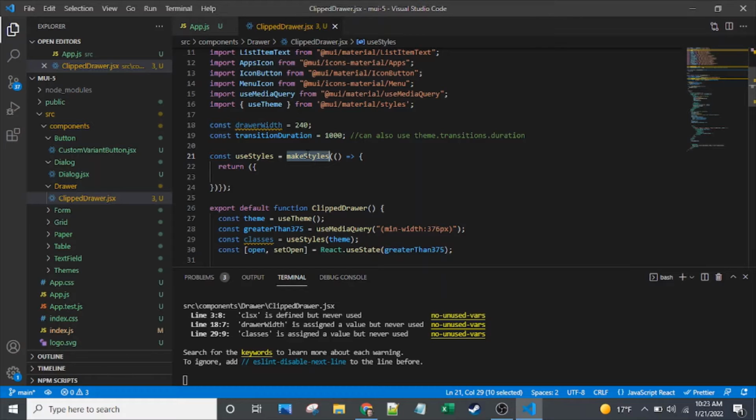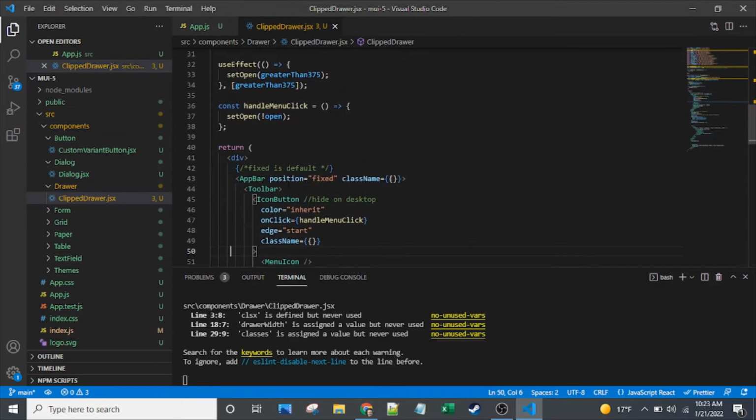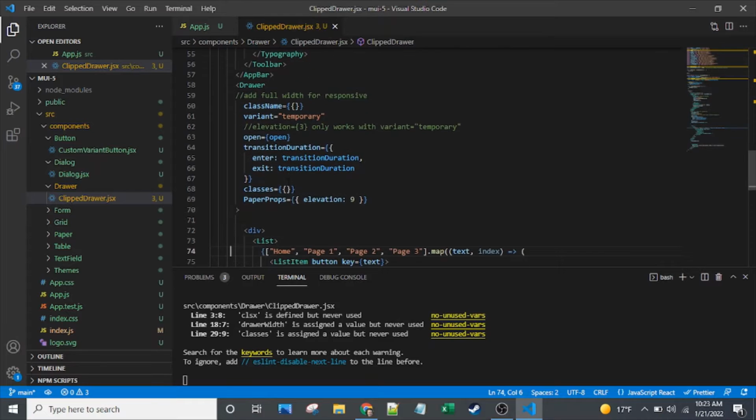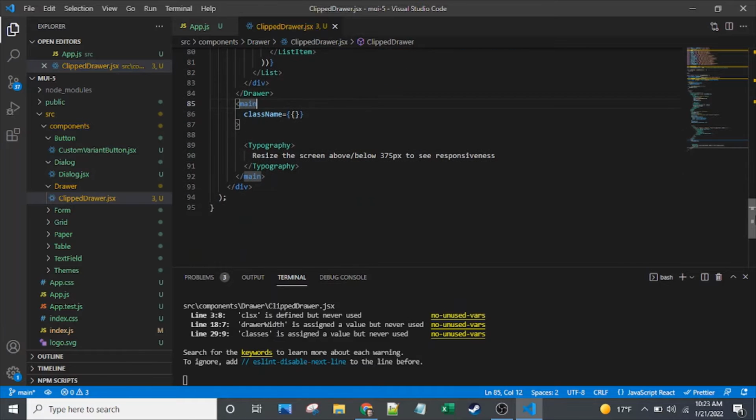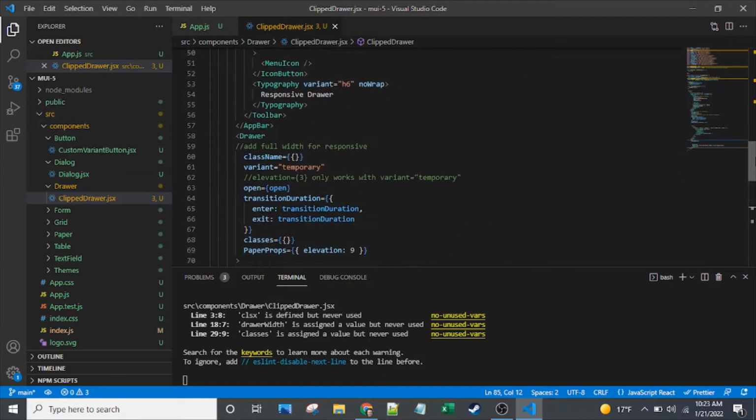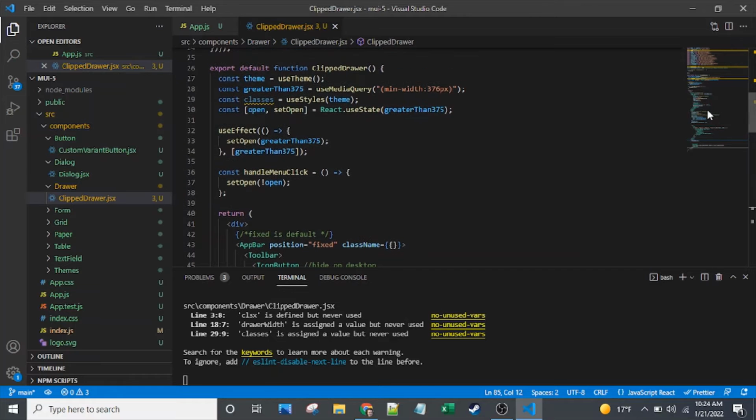The makeStyles hook is still available, and the reason that I'm going to use that today is some of my components or elements are still just living in React world, like this main element, and so the sx prop is not available for that. So I'm using className still, and given that, it is a little more boilerplate, but that's okay. It's not too much. So let's dive into the code here.